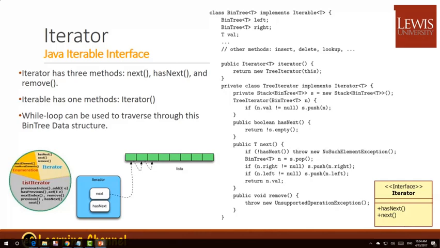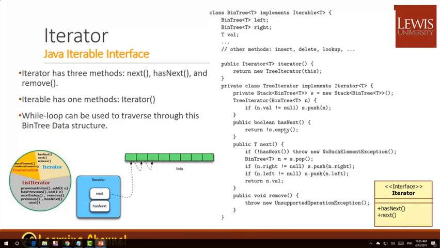This one provides a stack of the tree type, and it uses the tree stack to create an order. In the constructor it will push: if the node is not null, then we push that in.